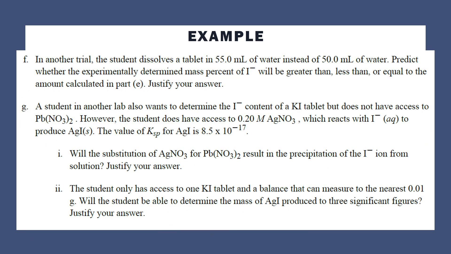Remember this was a long free response question. It's very common that these questions will go to F, G, or H with the number of parts. In another trial, a student dissolves a tablet in 55 milliliters of water instead of 50 milliliters. Predict whether the experimentally determined mass percent will be greater than, less than, or equal to, and justify your answer. This is a very typical lab type of question. The experimentally determined mass percent should be equal because when you're doing this gravimetric analysis lab and filtering out a precipitate, the water has to be dried out of the precipitate. So it doesn't really matter how much water you add in the beginning because you're going to dry it back out. With this particular error, it's not even really an error—it doesn't affect the mass of iodide. That was just one point.